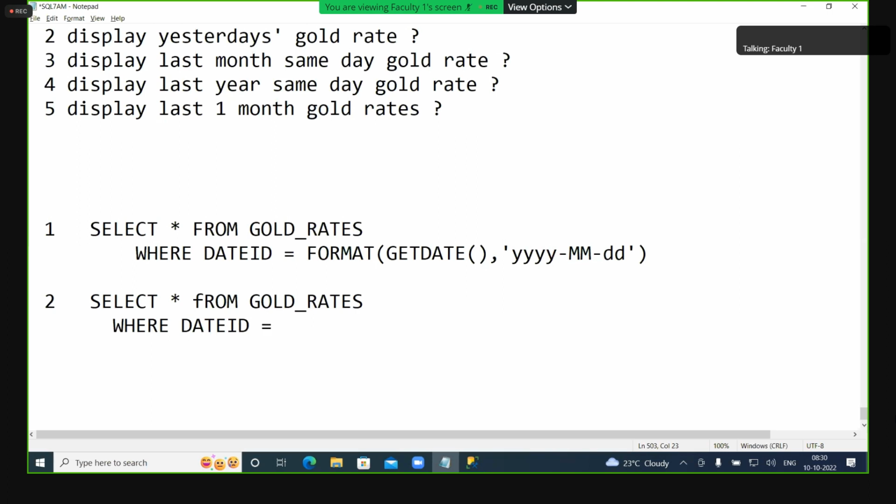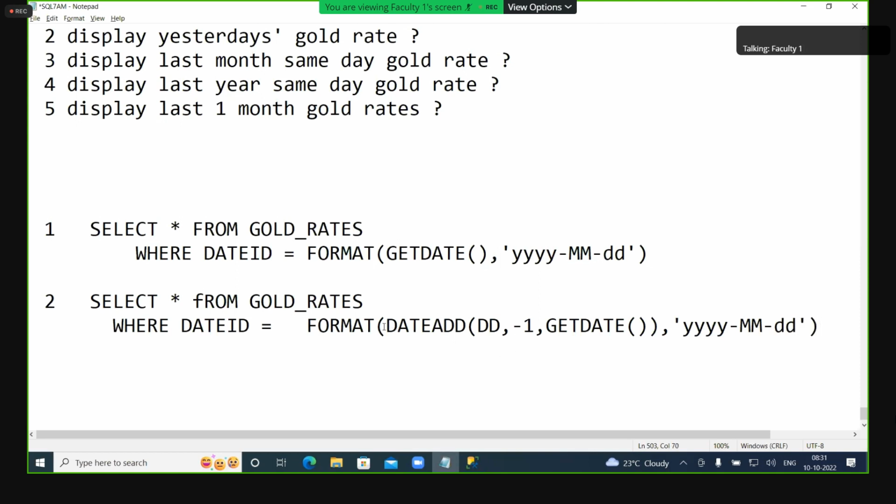How to get yesterday's date? Date add DD minus 1, get date. But this returns date and time, and I want only the date. So use format, YYYY, MM, DD.